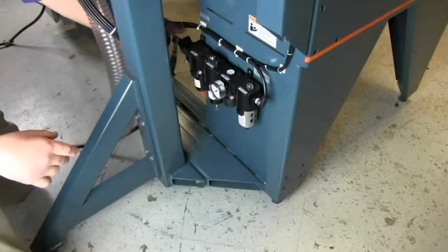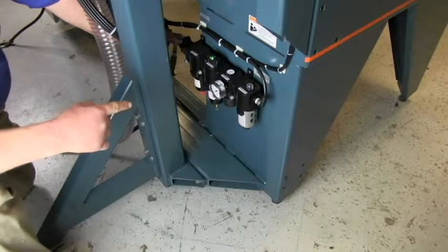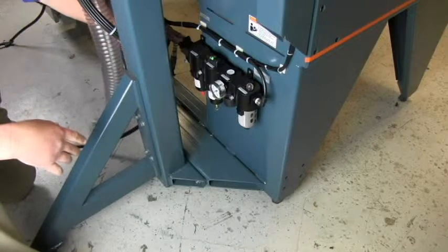The air connection is here at the FRL unit. The FRL unit is located on the left rear leg of the machine behind the main post. We'll connect the main air to the beginning here.